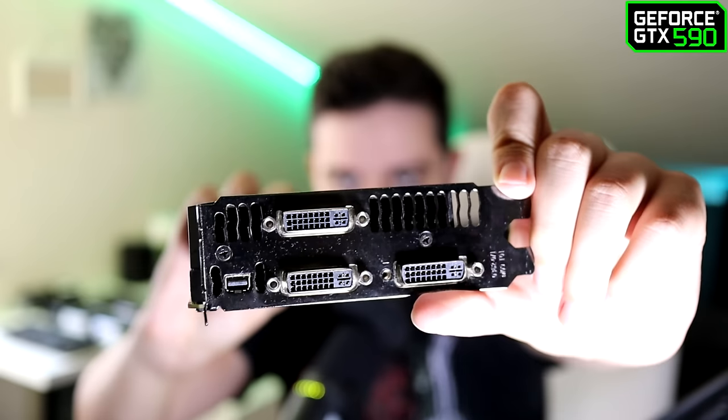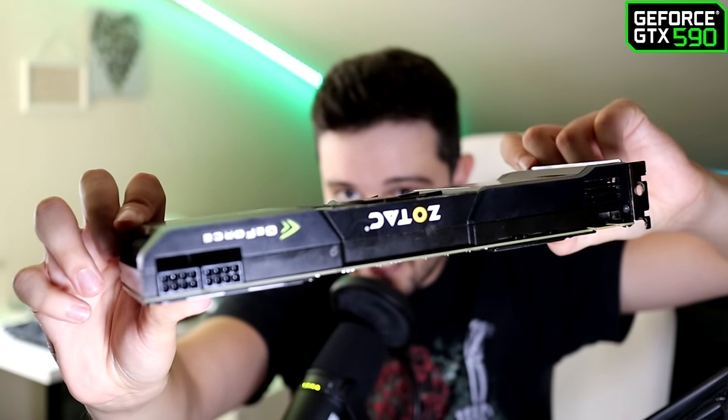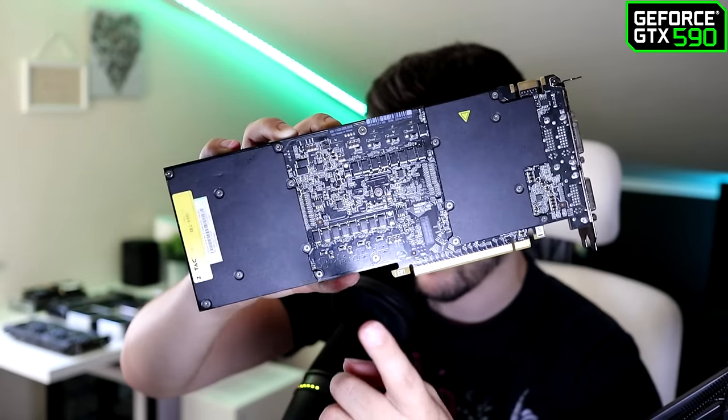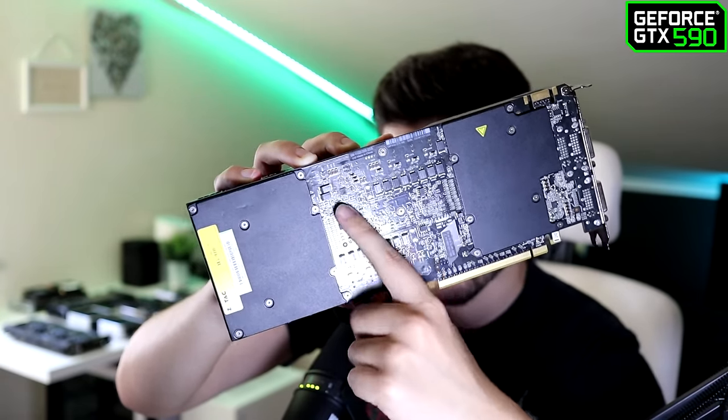Shame. So the GTX 590 actually consumes 365 watts. It needs two 8-pin power connectors right there. And yeah, it consumes more than the RTX 3090, guys. It actually has like a semi backplate, I guess. There's a little bit of backplate right there and another bit of backplate right here. And then these are just showing there the components.